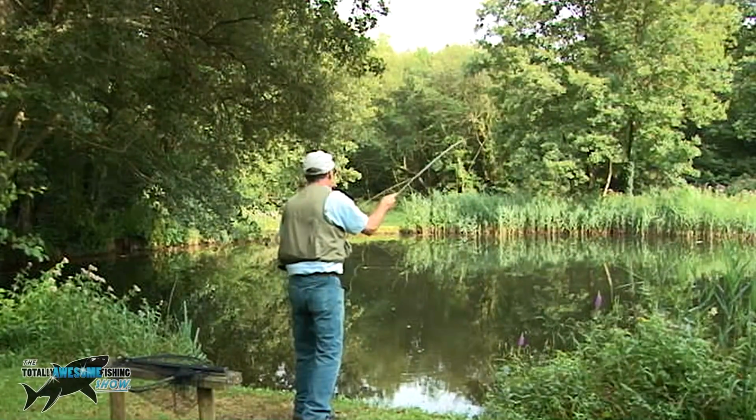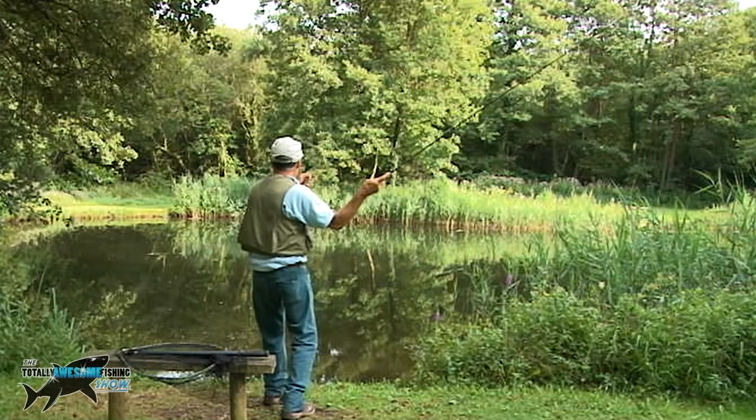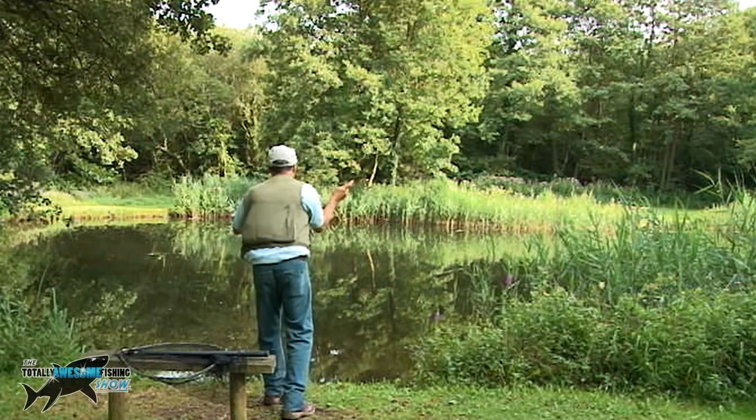We do hold stock fish which we bring on, and every day the fishery is stocked as the fish come out, so everybody's got a chance to catch the fish. The lakes are perfect if you like stalking. We have a lot of trees around the lake, so it's ideal for stalking, especially the browns under the trees, and a lot of people prefer that way. But obviously some of the lakes are quite open, so you can each way fish as well.